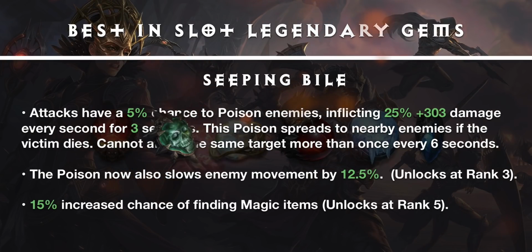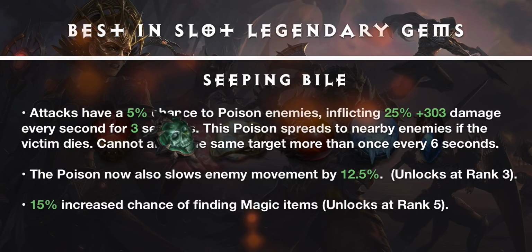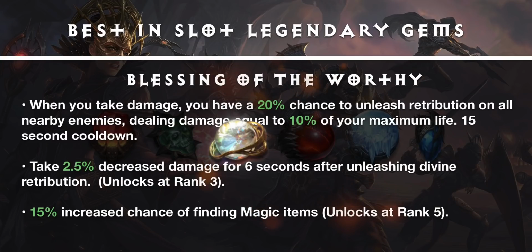Second, Seeping Bile. This has a poison that's devastating in large densities like Elder and Challenge Rifts. Any AoE ability will trigger it over and over again, making this one of the most impactful legendary gems in the game. Next up, we have Blessing of the Worthy.